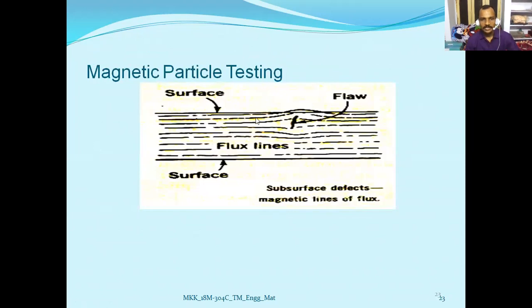Here we can clearly see the flux lines are straight on the surface where the defects are not available. But in the subsurface where the defects are available, there is a deviation from the straightness to a curved form at the particular flaw or defect. That is the difference from the previous diagram.